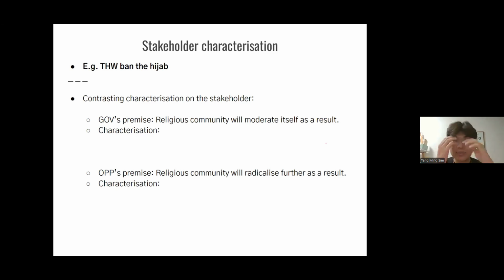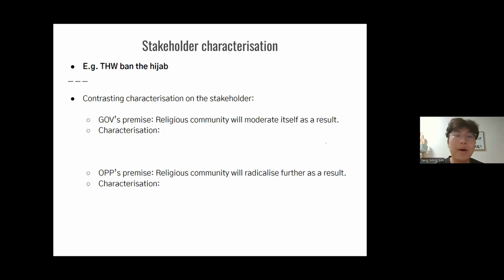The outcome, you have to explain to me why this is a good thing for the religious community and why they would do so. It's always using characterizations to fulfill that argument at the end of the day. It's a basic part of argument building and cannot be taken away from this. So they're all merged together. So if you're confused, like, what is the characterization? Like, where do I put the characterization in?